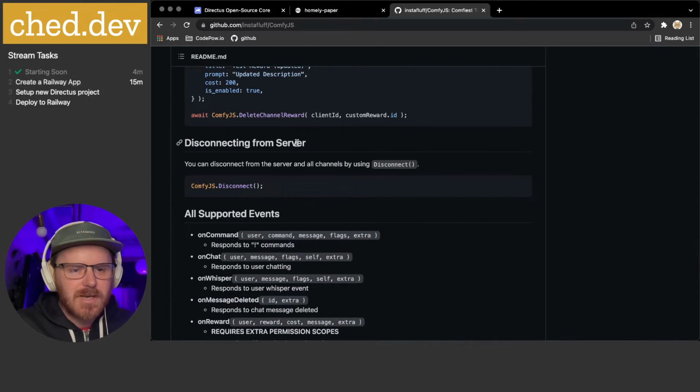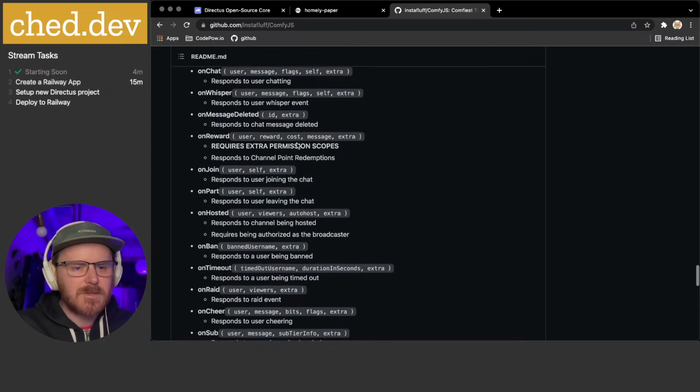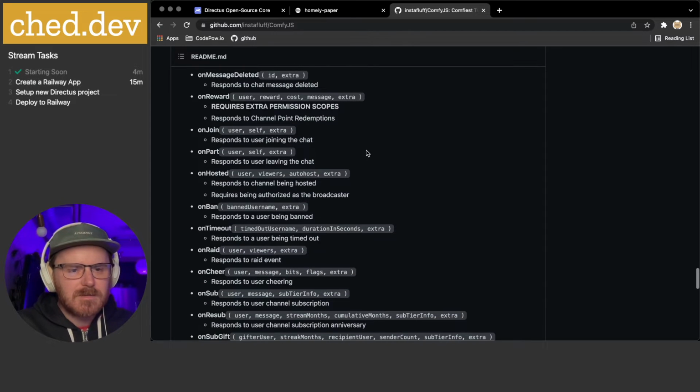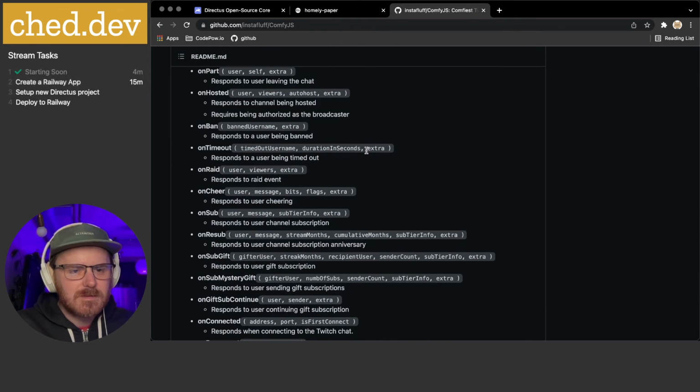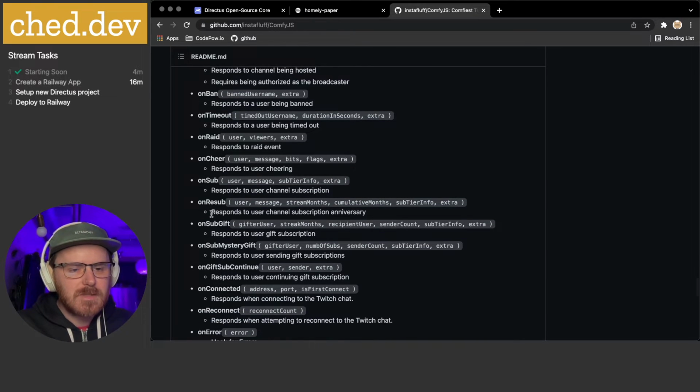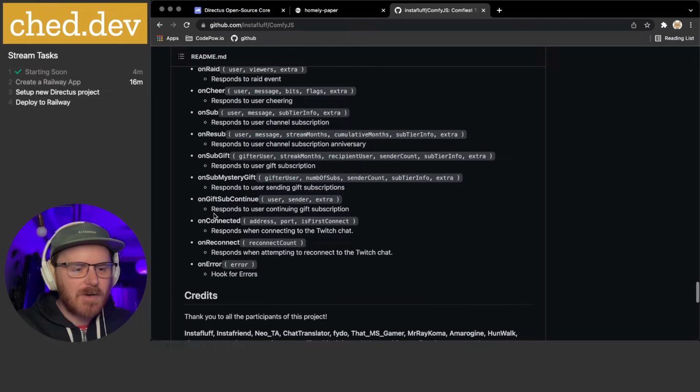You can do that through chat or something? Or is it working on... Oh! Responds to user channel subscription. So it can do the Tau type events as well? Is that right?